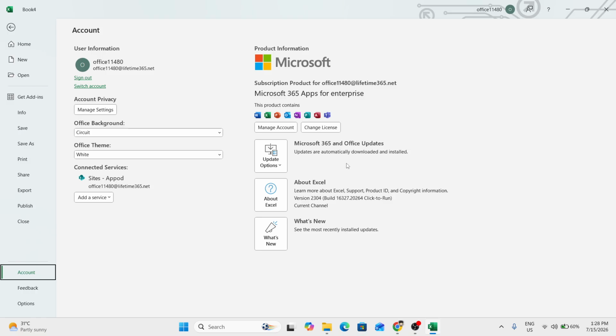A small window will appear with additional technical details about your Excel installation. This is often the best place to look if you need the full version information for support purposes, or if someone has asked you to verify exactly which release you're running.